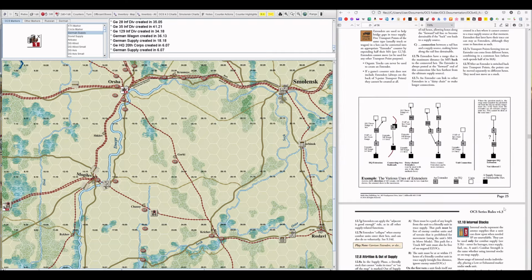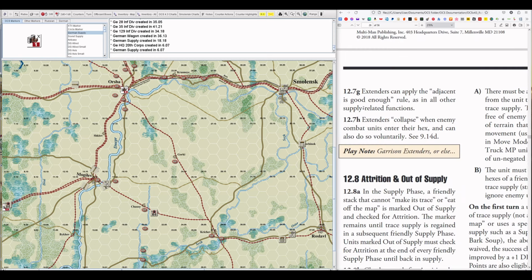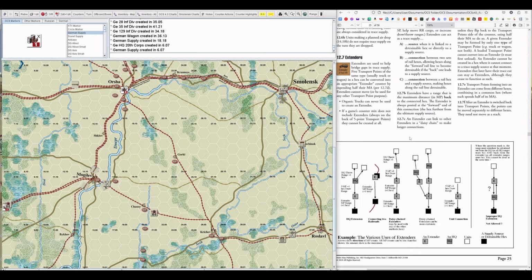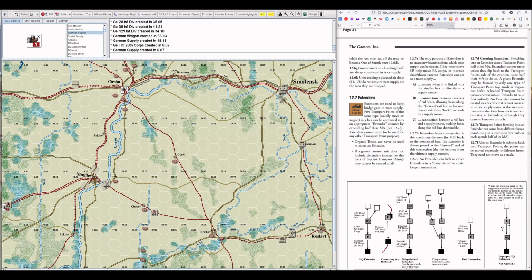Now, there is a big diagram here explaining extenders, but I will generally use my own game here to explain it. Extenders can apply the adjacent is good enough rule, as in all other supply-related functions. Extenders collapse when enemy combat units enter the hex and can also do so voluntarily. And there's a play known here to garrison extenders or else. So, pretty short, actually, for what it is. But what it is, it's a trace supply function, and I'm going to explain exactly how it works using Smolensk.